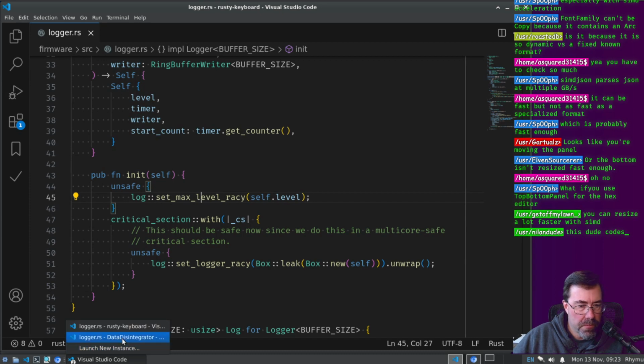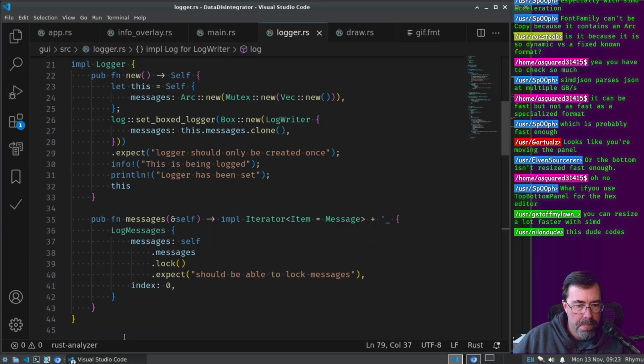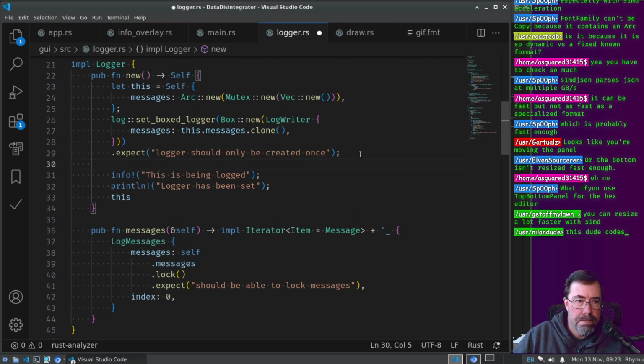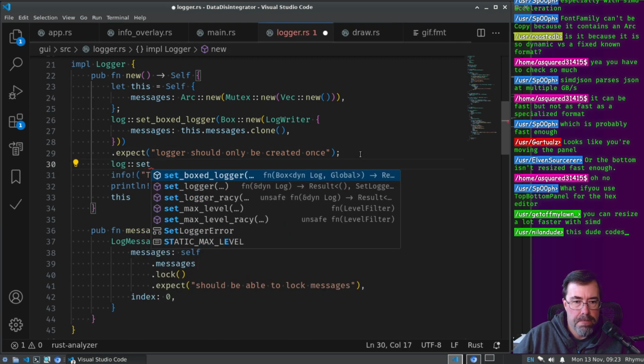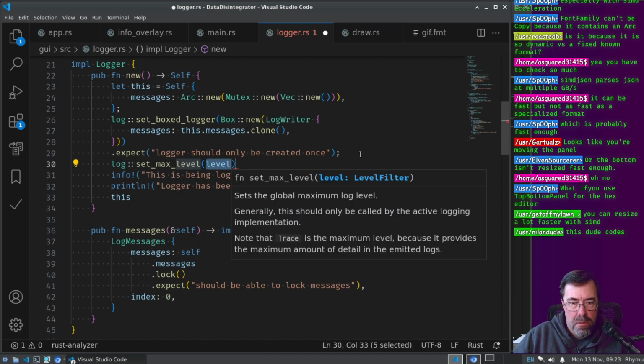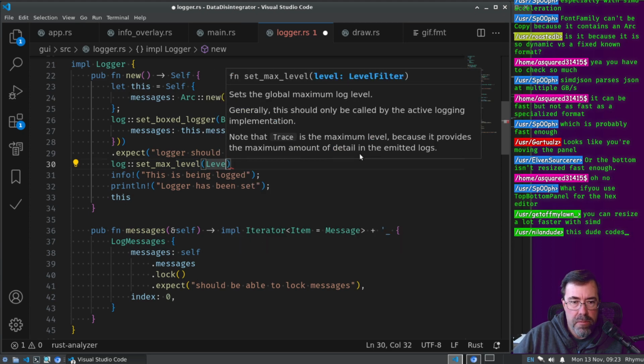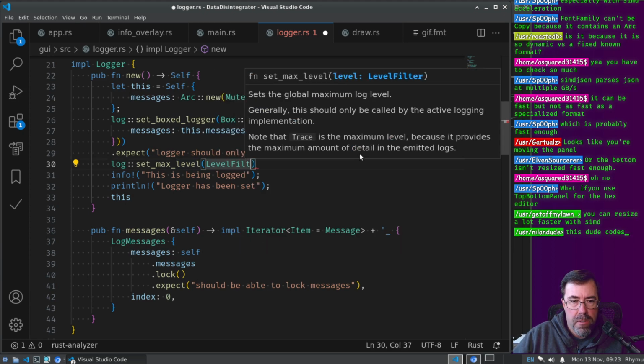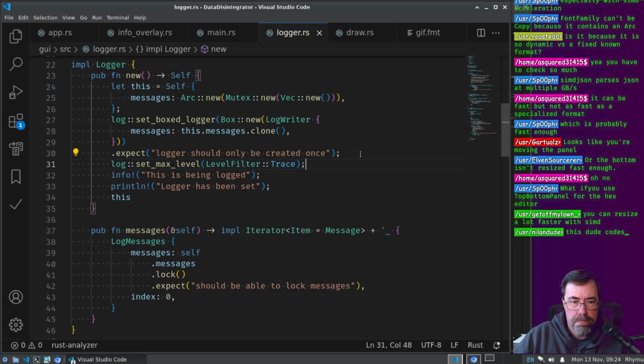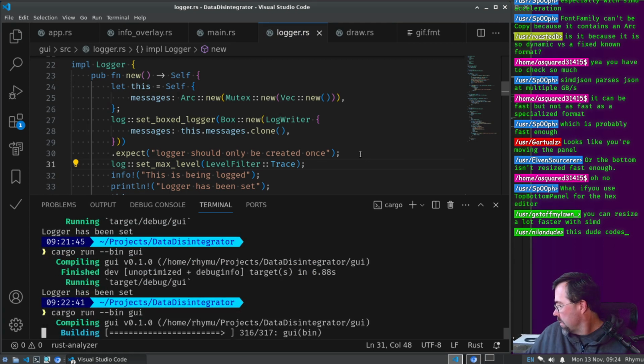Okay. Log set max level. Note that trace is the maximum, so level filter trace. Let's see all the logs.